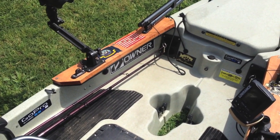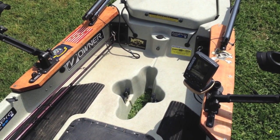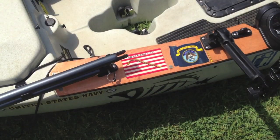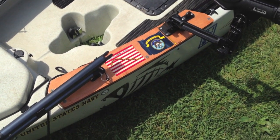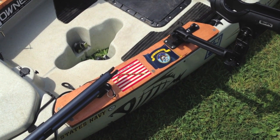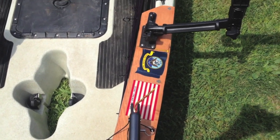I went to Home Depot — you can get it at Lowe's also. I got one big piece, roughly an 8-inch by 8-foot section of maple, bought a little extra just in case I messed up and needed to make an extra piece. I traced the original mounting boards, making sure to mark left and right in case there was any warping. Then I used my jigsaw to cut out the pieces, and as you can see, they fit perfect — the exact same size.